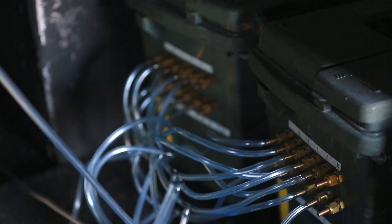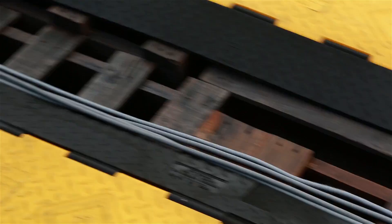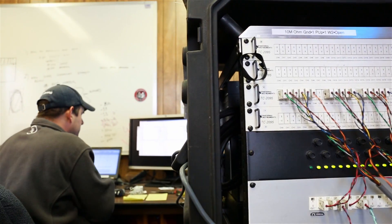Today we're measuring air flow through the use of bi-directional probes. Our probes are connected to a pressure transducer which takes a pressure signal and changes it into an electrical signal which runs back to our data system. We're using five different probes today at two different ranges to try and determine the total air flow that's moved by the nozzle.